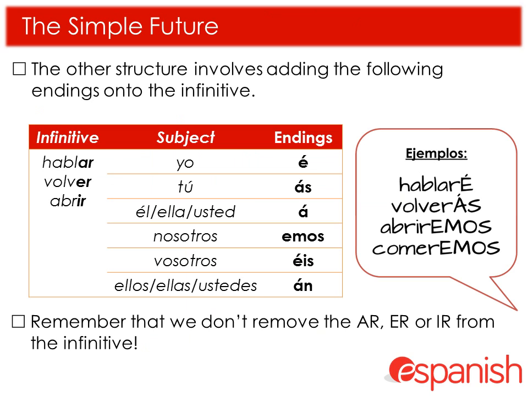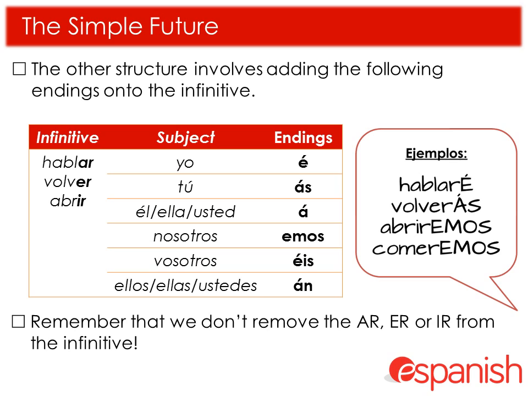Okay, so the next method of forming the future isn't much more difficult than the previous method, but it's quite different from all the tenses we've seen so far. Now the reason is we don't take anything off the infinitive. So whereas in the present tense, for example, we took our infinitive, for example, hablar, and we took off the AR and then put the endings on, here we leave the AR on. So for example, the endings are written out for you here, and to say I will speak, it would be hablar with an E on the end, so hablaré.